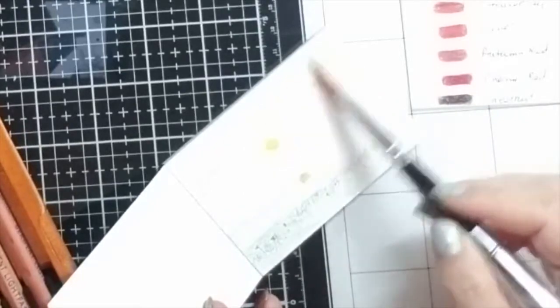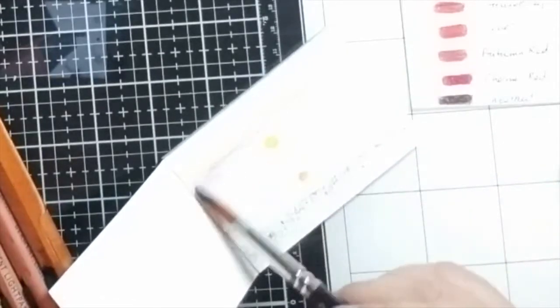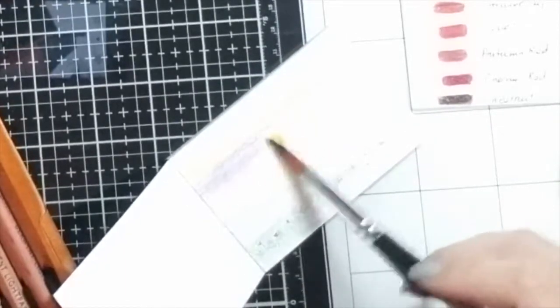So I don't need a lot. Usually I try to overestimate how much solvent I need, and then I never really use all of it. So let me see. When you blend it, you see that it blends really well with solvent. But I wonder, even if you don't use a solvent, if you just color it in layers, it will have a really good effect as well. But the color is really nice, and I like it. I like it a lot.